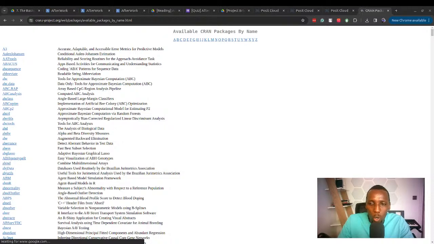So instead of writing code from scratch that performs a complex task, such as, for example, in our situation, ABC analysis, which is a type of analysis, you can decide to use other people's code that has been tested thoroughly that performs ABC analysis. That might save you maybe a few days or a few weeks of writing code, because already other people have written code that has been organized in packages.